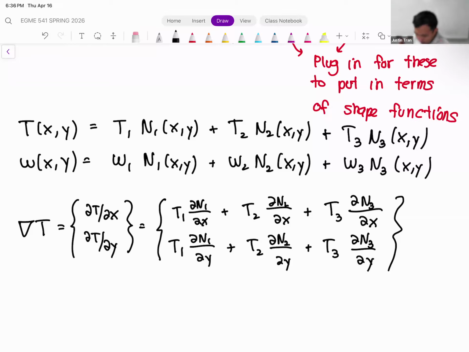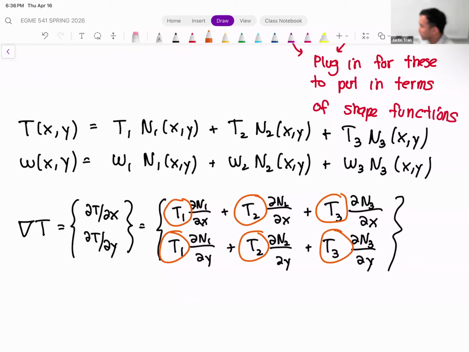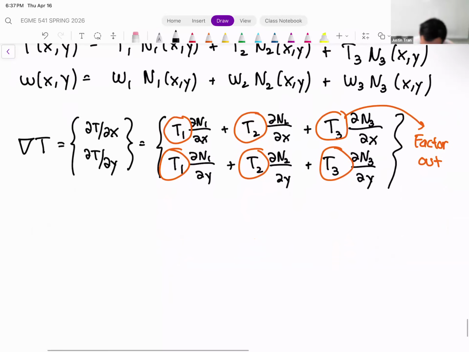Okay, I'm going to do one more step here just to make things a little bit simpler for us, right? So even though this is a vector, we know that both components of the vector have these coefficients, right? T1, T2, T3, okay? So what we can do is factor them out into their own vector. Right, and then that's going to make things a little bit easier for us when we plug in. Okay. And so if we factor them out, we pull them out to the right, right? We get the following kind of multiplication between two vectors.